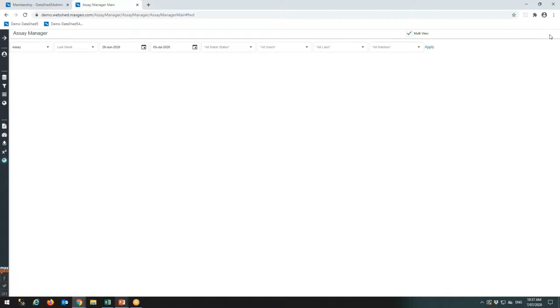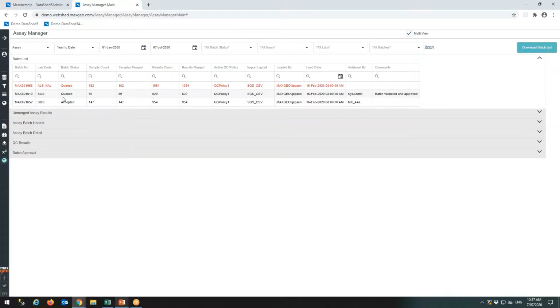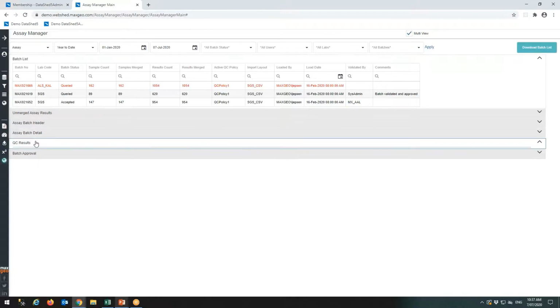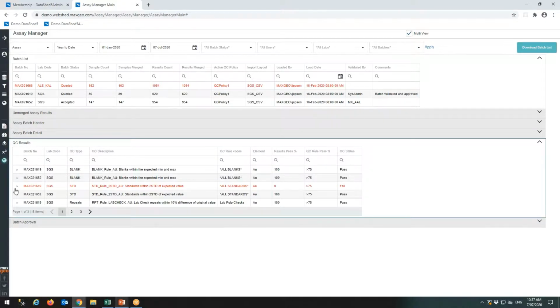You don't get the admin option here, and all of the actions that are available to the admin are not available. So you can't delete your batches, but you can view your data and you can query and you can see what's been failed and accepted through here and passed.